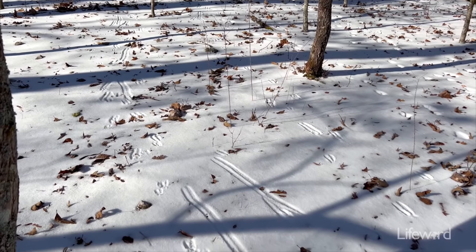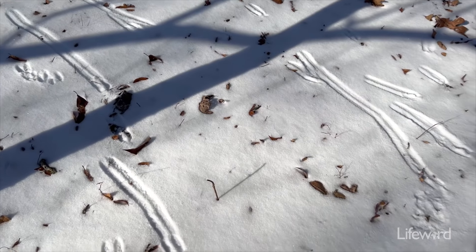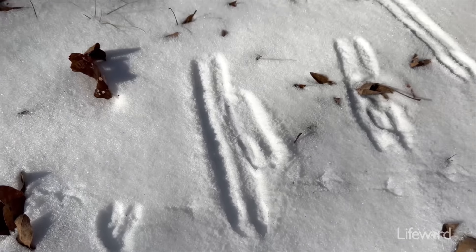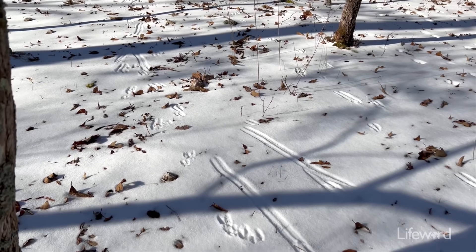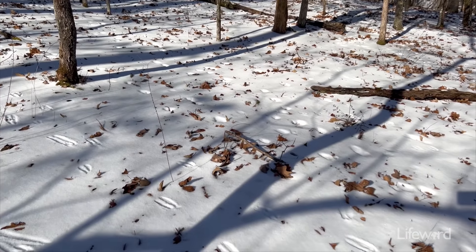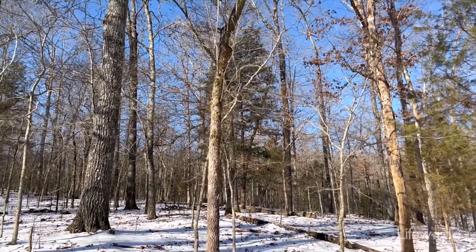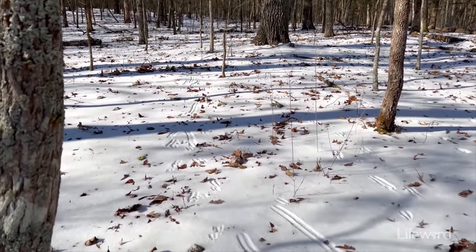You can see these set of tracks — no doubt these deer were here. We actually heard them just a minute ago as they took off. You can tell where they're kind of getting out of here pretty quick. They've left some prints to where they're really moving out. You can see how they've kind of trailed off, and you can look over here to the right and see all the indentions in the snow. We're in an area that's got a lot of deer activity — there's a lot of white oak and red oak acorn trees around here, a spot I already knew the deer liked quite a bit. They feed in this area all through the fall, so just a good area to set up a deer hunt.